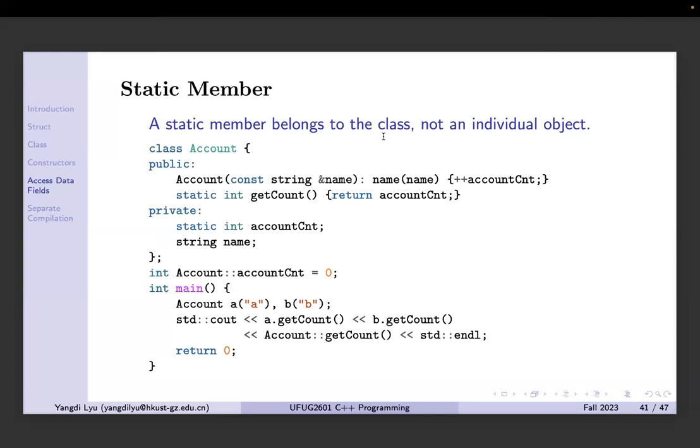So in here, as you can see, there are a bunch of differences. First one, you need to initialize this one outside of your class, right? Maybe you can put it inside, but anyway, I would prefer this way. Define the starting point of your count to be 0. You can do that using the class name and the scope operator, because this variable belongs to this class, not to a single object. You can call it in this way.